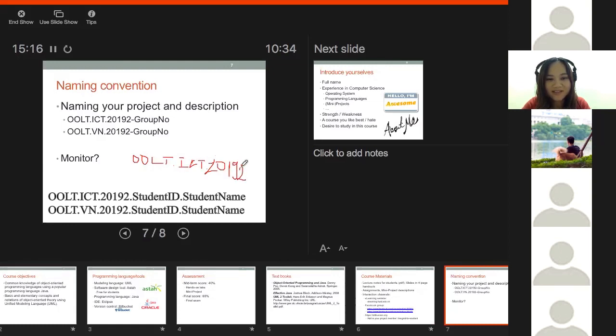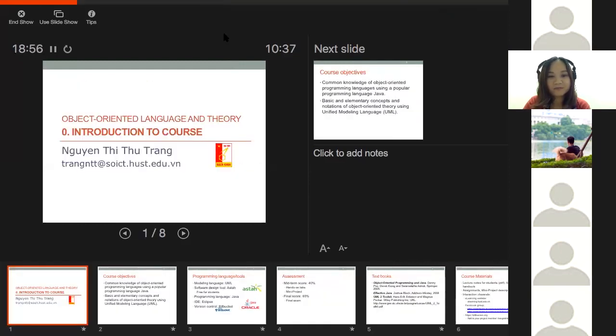It's not easy to write. So each student in my lab class will create that repository to submit your assignment for every lab. Okay, so we move to the next slide.